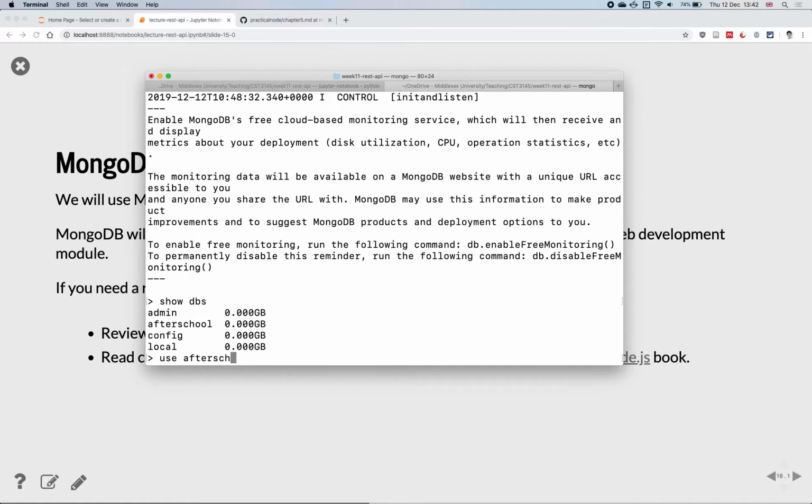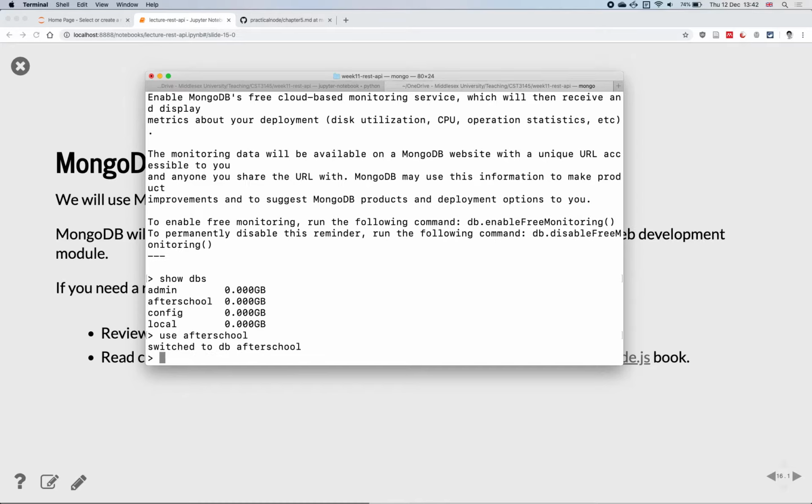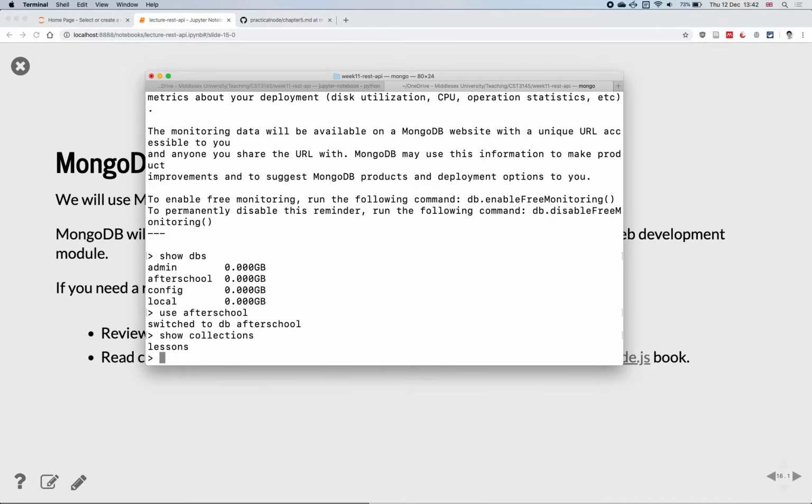I wish this could have autocomplete. Okay, now it says switched to this database. Then you want to do show collections. How do you do that? Yeah, so I can see there's one collection, which is called lessons.